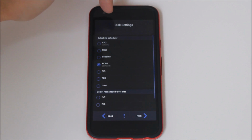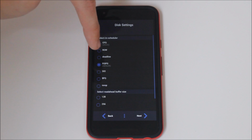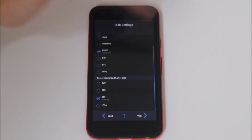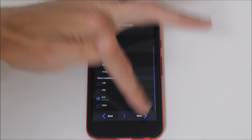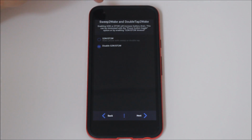And the disk scheduler, we have CFQ, row, deadline, and FIOPS. FIOPS is the default, or you can put it on stock. I just leave it with what the developer recommends, which is FIOPS, the default, and the read-ahead buffer size of 512, which is stock. Now, none of those so far have anything to do with double tap to wake. They are features that enhance or change the functionality of your CPU, and this part here is where we get to the double tap to wake.